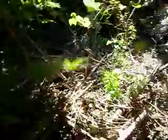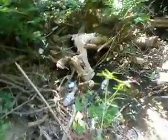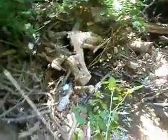Now you can see all these sticks and such that are around the sides of the jam up as well, is a result of the jam up as well. Now you get a little bit better of a bird's eye view of this jam up, and usually there's immense amounts of trash on these things. We found out before that when we start to take the trees apart, usually it's a good idea we have people with nets ready to catch all the trash before it starts to flow downstream.